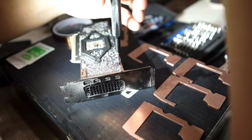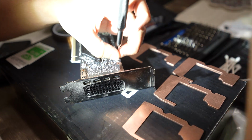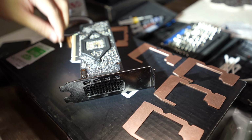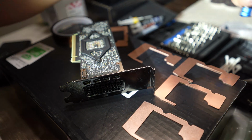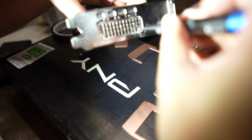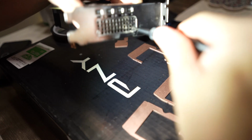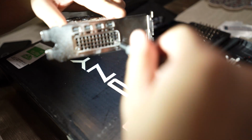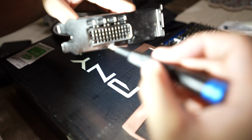So you'll be working with a T6 Torx for these smaller screws on the back plate and the support bracket, and then a T8 for these 2 screws on the back of the blower, or back of the vent pretty much. So you have to remove the support bracket first. There's 2 on the back plate and then 2 on the back of the cooler itself.